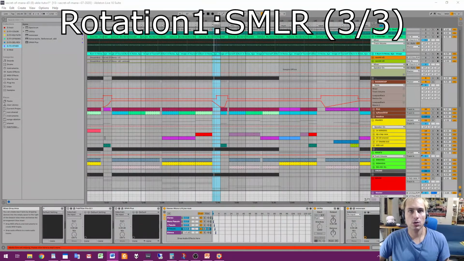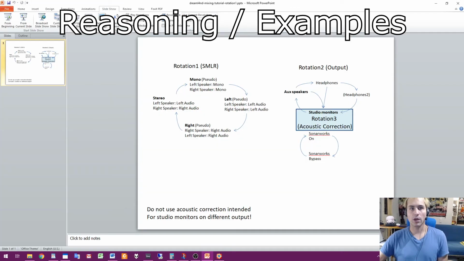It is easy to lose track which chain is actually selected in the rack. And if you do so, just keep switching track with the keyboard shortcut until you hear silence. And then you will know that the next time you press the keyboard shortcut, you are hearing stereo again. Okay, so why is it so important to listen in mono or only left or only right channel?